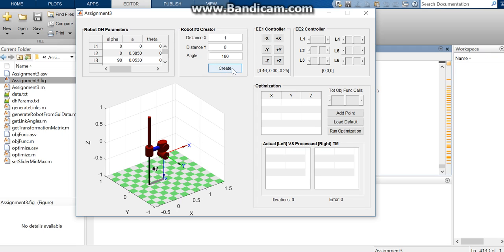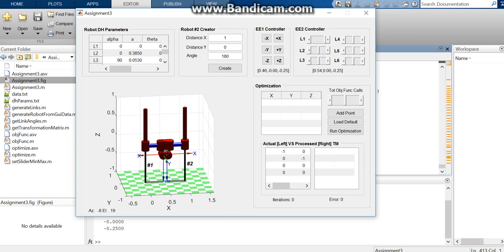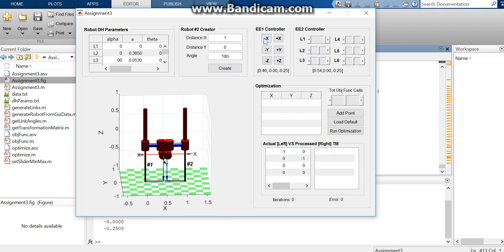Here you can create, given distance x, distance y, from the base of robot 1 and angle, and you can control robot 1's end effector using this panel, and you can control robot 2's end effector using the EE2 controller panel. Under here it shows the end effector location for both robots. This XYZ is according to the reference of robot 1.